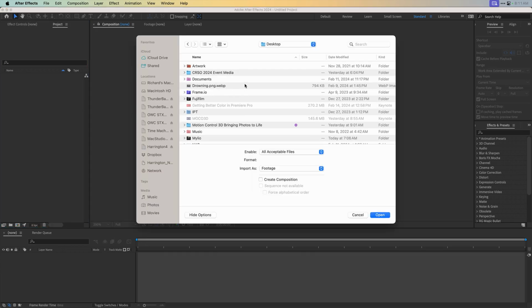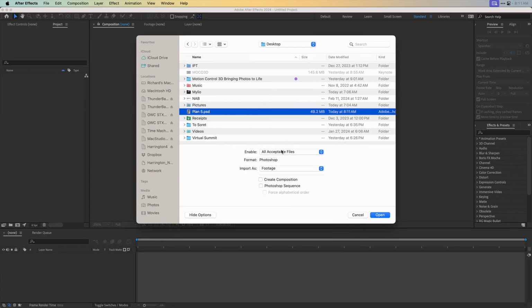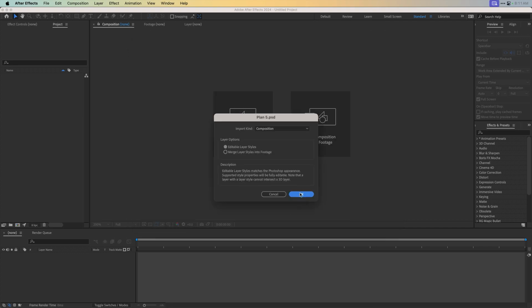And we'll bring in that file. There it is. And instead of Photoshop bringing it in as footage, import it as composition. Choose normal composition, not retain layer size. It's really important that you don't choose this. This is going to get in the way of the technique. So just regular composition. And you can tell it to bring it in and click OK.